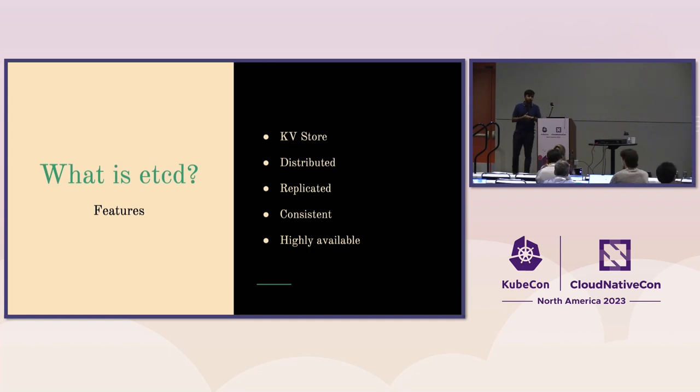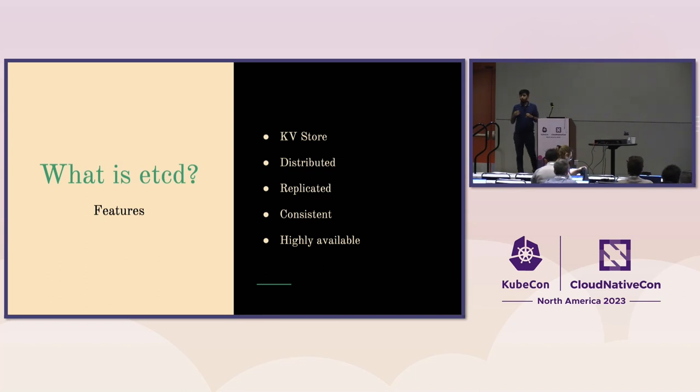So the basic fundamental question you'd ask is, what is etcd? Etcd is just a simple key value store. It's distributed in nature. What does that mean? It means that the computation, like the storage layer, is split up among different computers and not just one single computer. So all the computation and storage happens in a distributed fashion. The next thing is replication. By replication, it means that it replicates data on all the members of the cluster. Etcd is a cluster and it has multiple members within it. So that's kind of the idea.